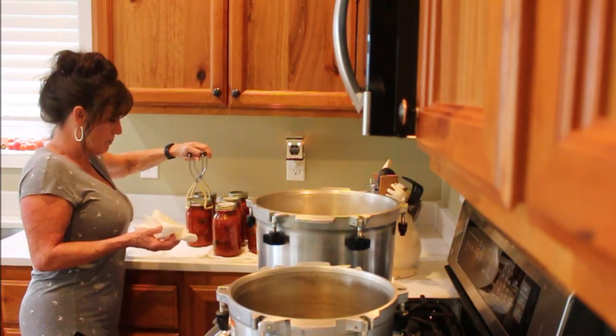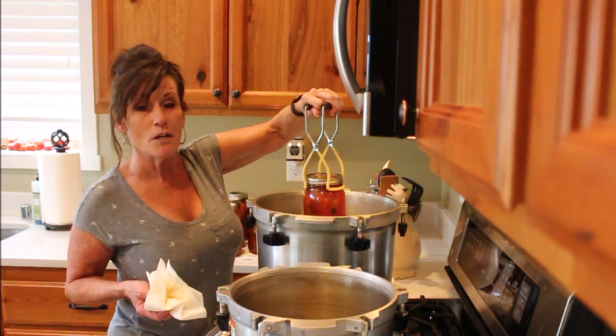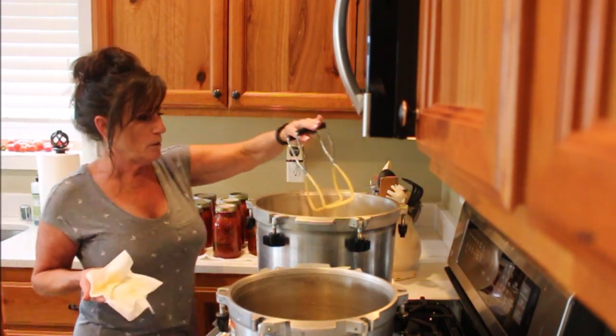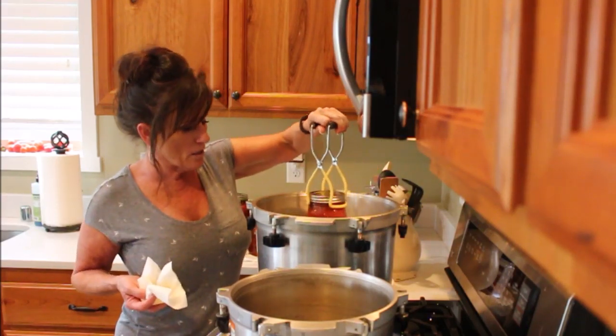These are absolutely beautiful. And I'm very excited that I got this much bounty out of my garden. Well, and I have to say, my daughter helped. My daughter's garden helped a little bit too. But I've got tons more coming. I've got at least this much coming up ahead.